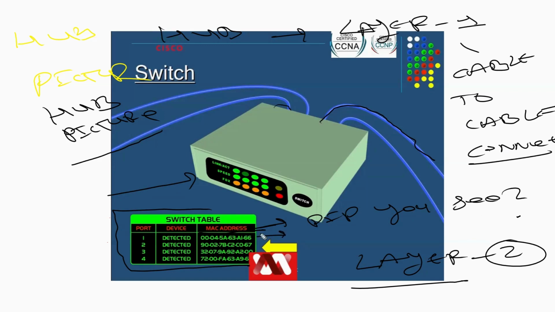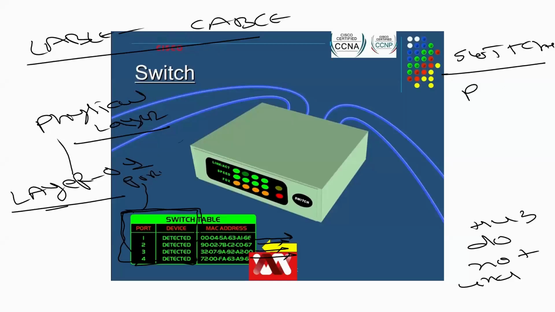Did you see the big difference, right? A hub just detects a connection. The switch is the same as the hub, but with an extra feature. What? Knowing the MAC address as well. Yes or no? Everybody in the chat? Clear? Yes, sir. Okay. A switch primarily works on the MAC address, which works on layer 2.